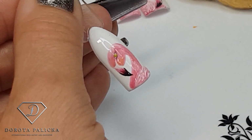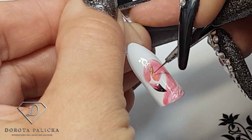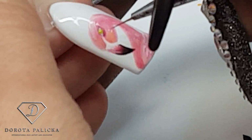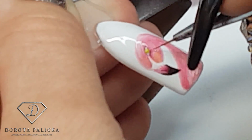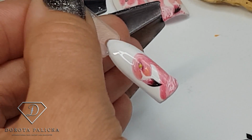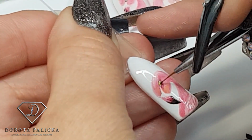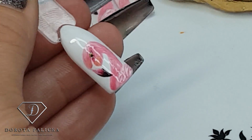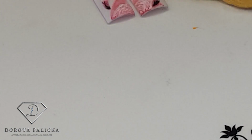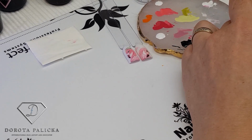Underneath of the eye, I want to go a little bit darker, so I'm just picking up the darkest pink I've got, and I give a tiny bit of shadow there. So tiny bit of shadow underneath of the eye. And I can also make a black dot inside the eye. So I have created a black dot inside the eye. I can cure it now. Again, just a flash cure. And we can move on again to work on the peak and the feathers.